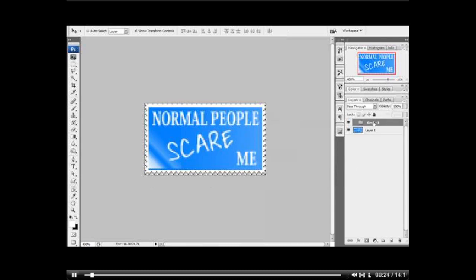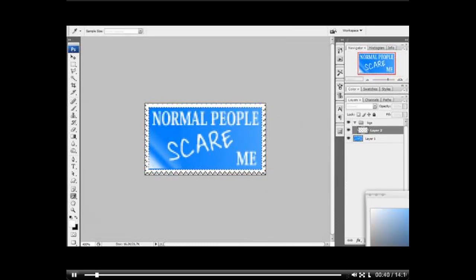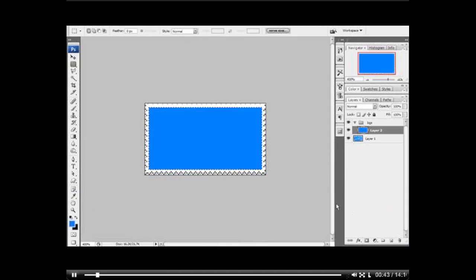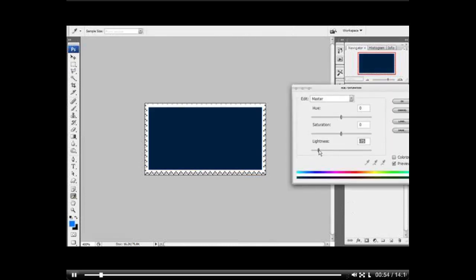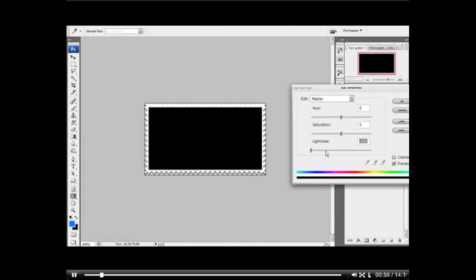The next step is to create a group. I'm going to call this group Pitches Backgrounds. Using the marquee tool, I'm creating a selection, and I'm going to create the background for my stamp. Let me pick a color. That blue color fits. Now, this is the process to animate the stamp. You have to duplicate the layer several times, and we're going to animate some sort of a fade effect.